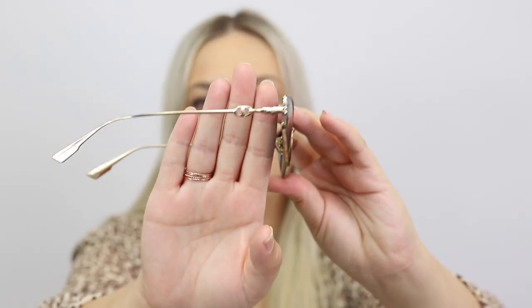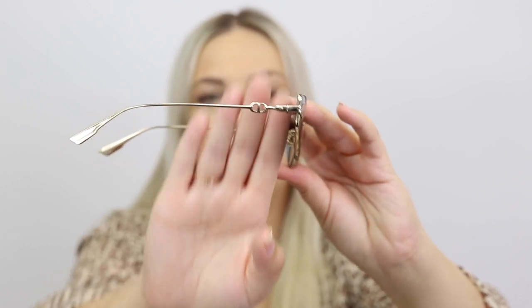I guess these are like the cat style but a metal frame. I want them to sit down more on my face, but cute shade — these are cool. They've got the CD logo there. This is the one I mentioned previously — they're starting to do it. You'll see it come through the belts and the bags and things like that as well.